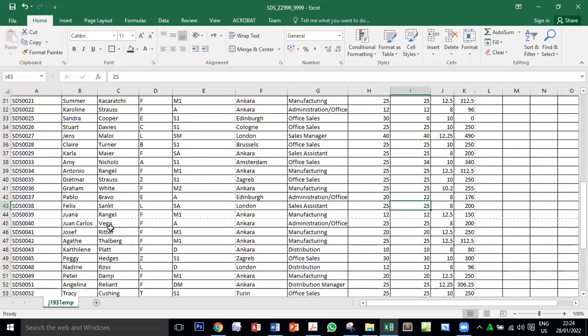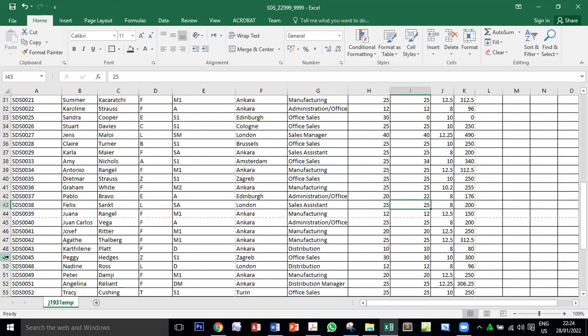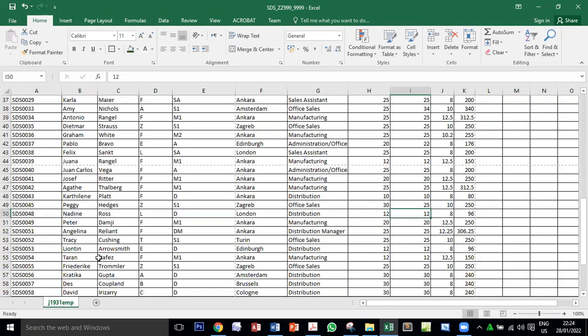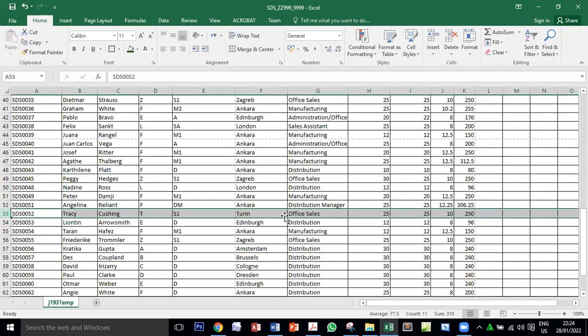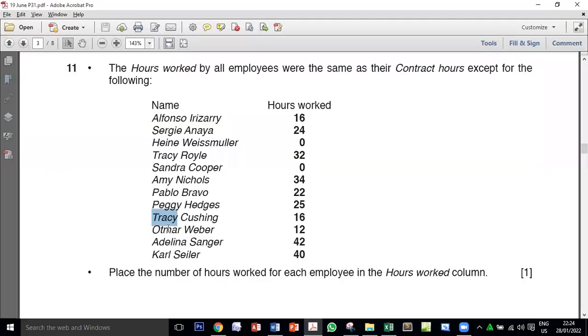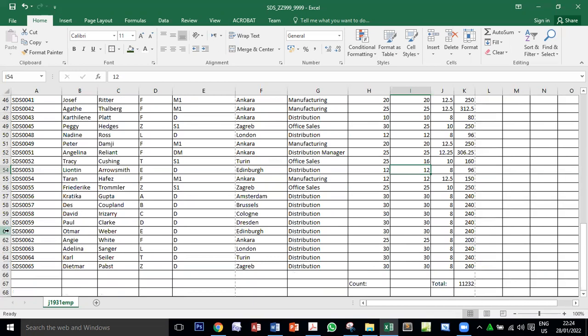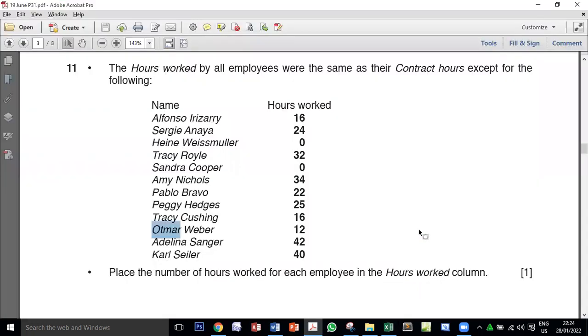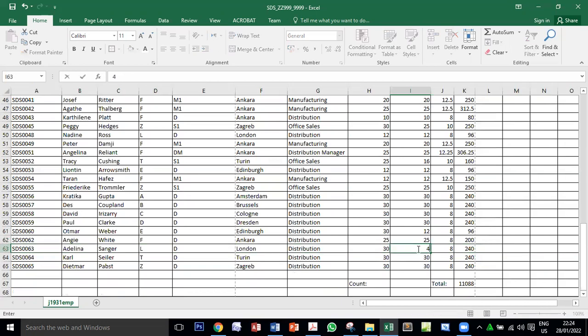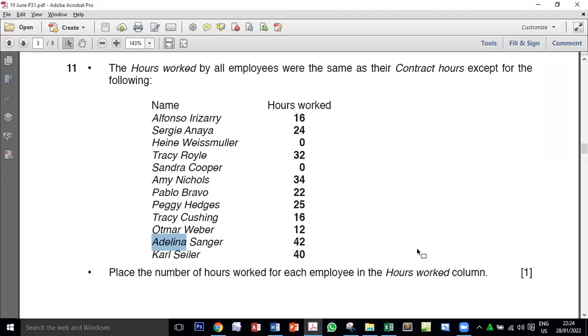Peggy 25. Tracy 16. Otmar 12. Adelina 42. Last, Carl 40.